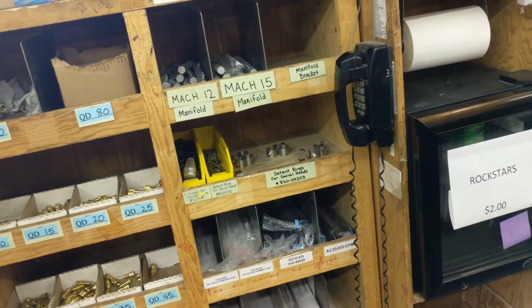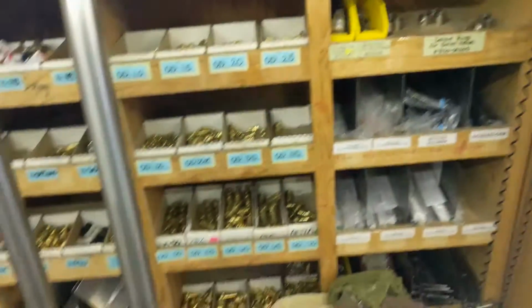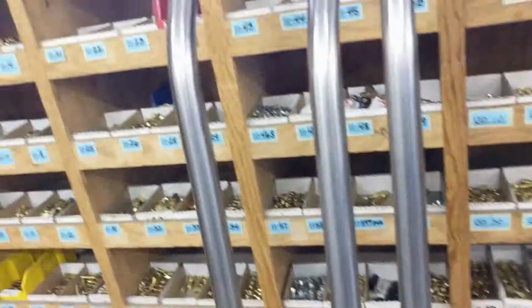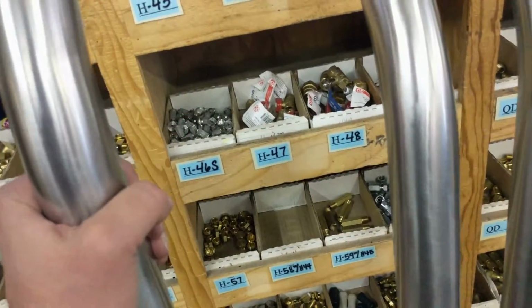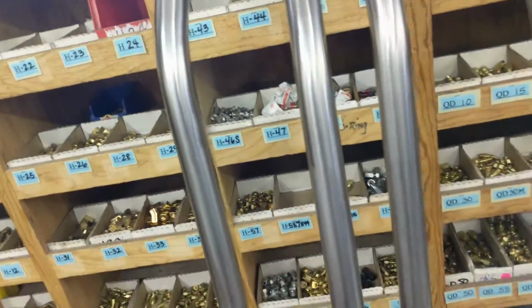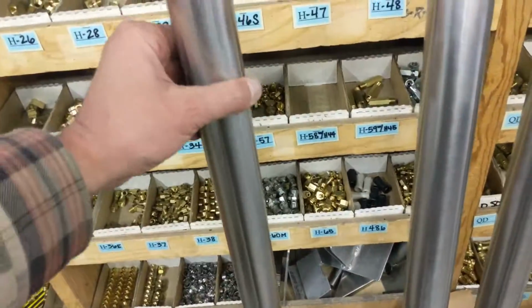Remember that one that Lou was running? Oh yeah, what was that? Oh, the Mach 12. Yeah, that's my one, completely closed. Mach 12 with a 2-inch. And some people don't know you make this in steel. I saw one back there. Yes, you can do it in stainless. But this is titanium, I believe so. Yeah, feels like it.